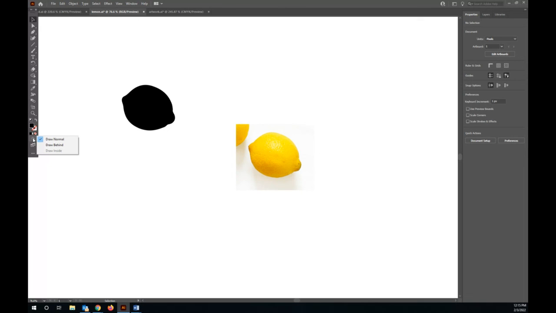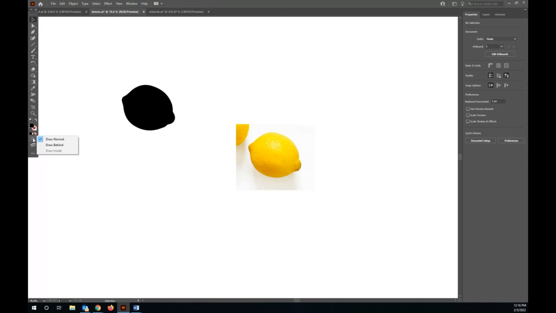The draw inside mode, it's basically you're going to create a clipping mask and have it work similar to a clipping mask. The draw behind mode is going to allow you to draw behind all the artwork on the selected layer, if no artwork is selected.